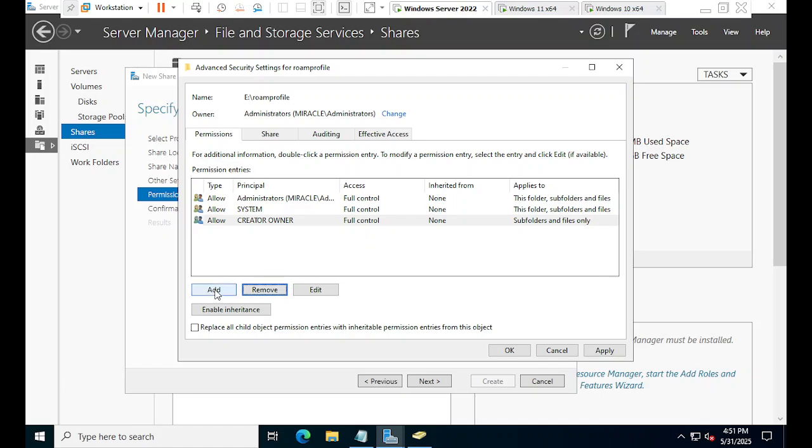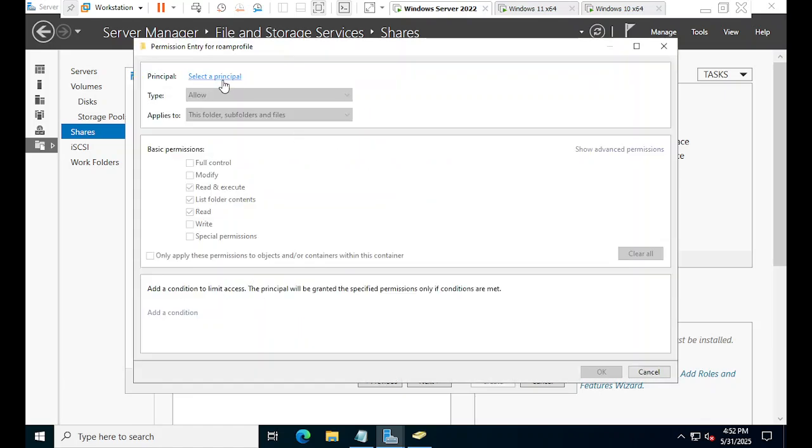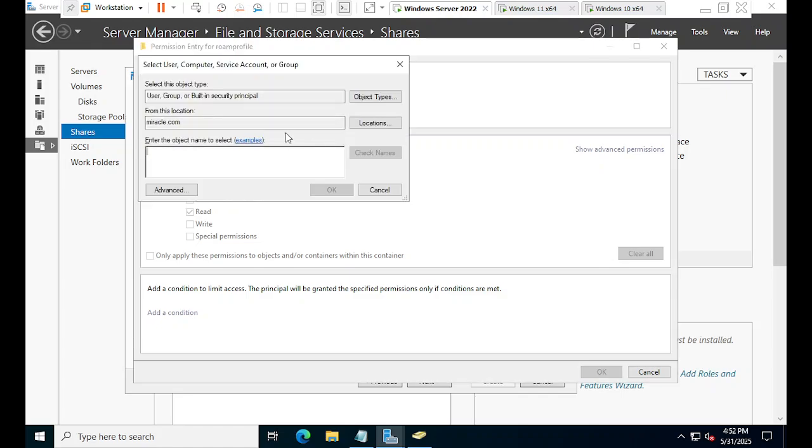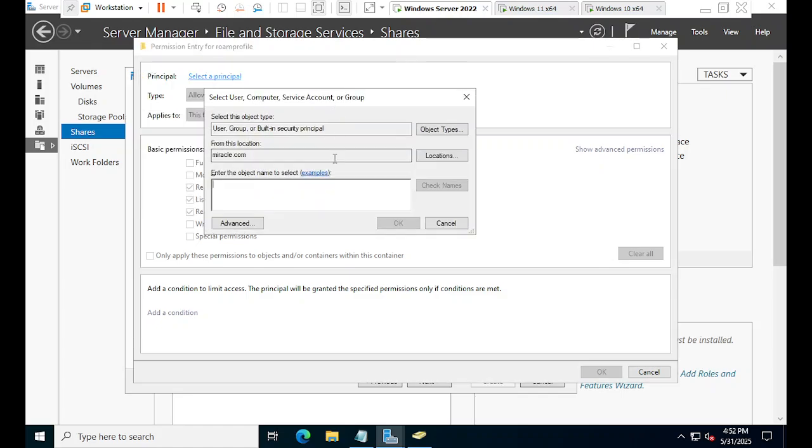And you need to add the user here. For the user you want to assign the roaming profile, you need to add that user actually. Here two methods are there. You can create a group, and you can add multiple users to that group actually.